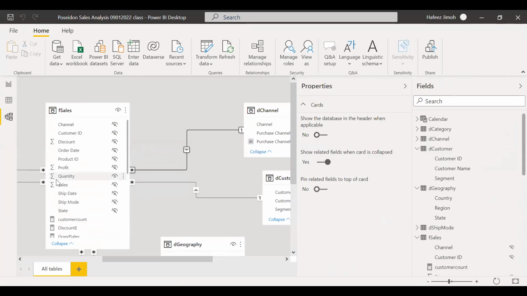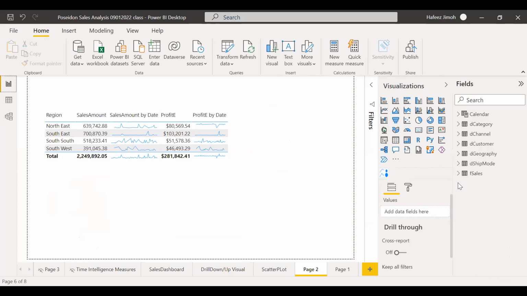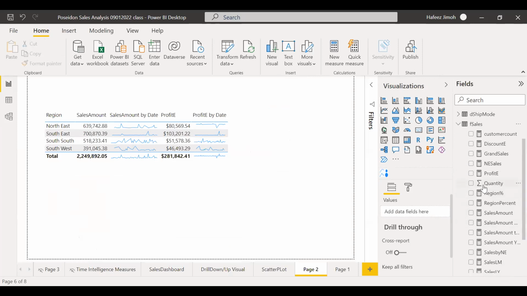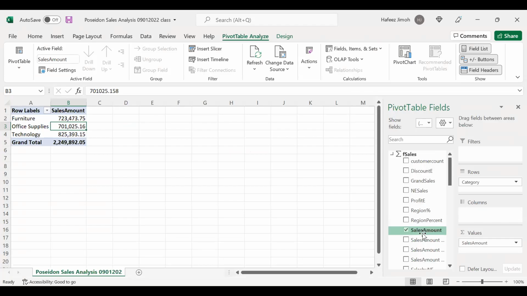Look at this quantity here. Can you see quantity over here? But when you come to Excel now, the Analyze in Excel feature, you will never see quantity here. Is that okay? So you need to know what makes and breaks the tool you are using.